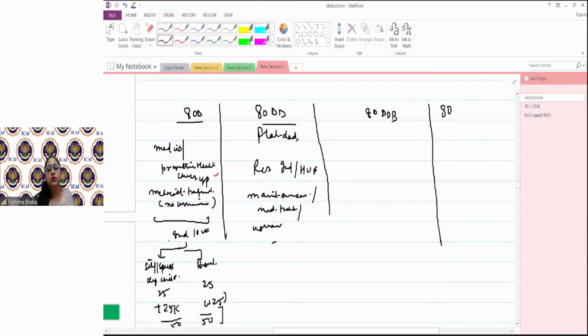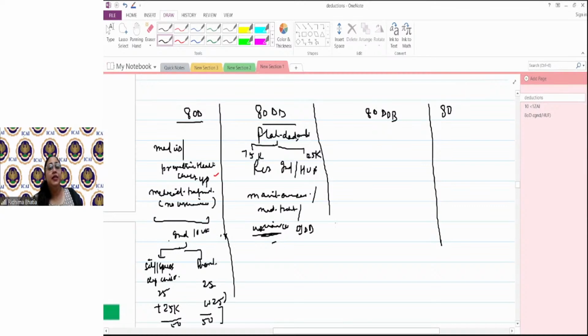Or for the insurance of whom? Insurance of the dependent disabled. Insurance matlab health insurance. Insurance means here, my friend, the annuity life insurance, basically with the condition that कल को assessee को कुछ हो जाता है, if the assessee is not there, who would take care of that dependent disabled? So with that mindset, if the insurance has taken care of, there is a flat deduction of 75K in case of normal disability, and in case of severe disability 125K. और कुछ condition नहीं है.